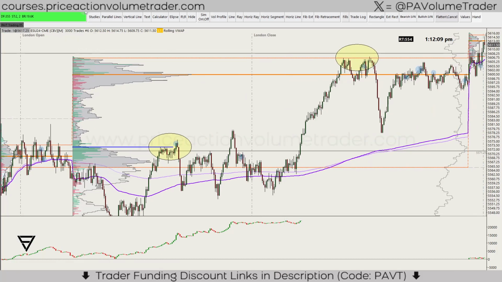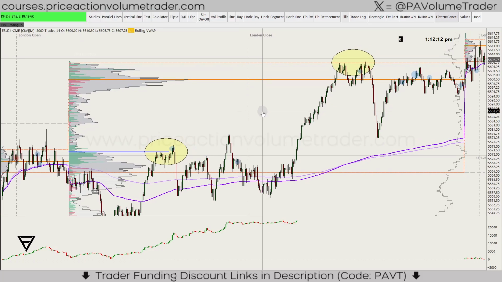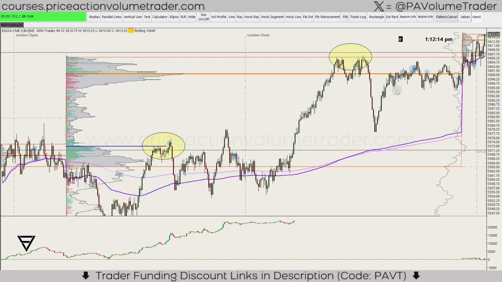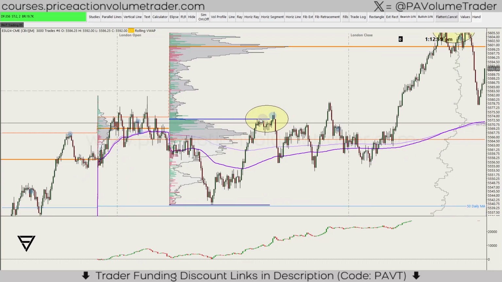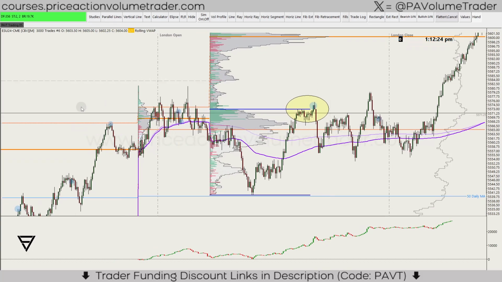So I'm going to be showing you a tick chart. This is a 3000 tick chart, which is what I like to use to day trade the ES market. First, we're going to focus on this yellow area over here. This is the 55.71 area level, and you can see on the overnight, we had very strong resistance in this area. This was opening into the late hours of Asia, and then right into the Europe Open around 3 a.m.